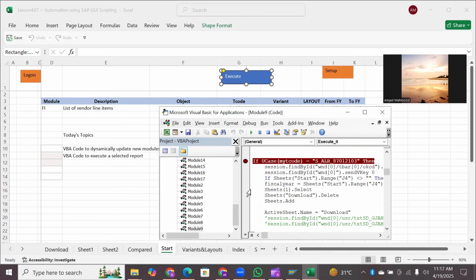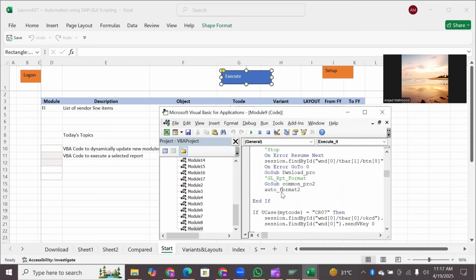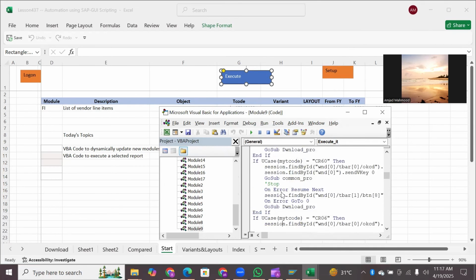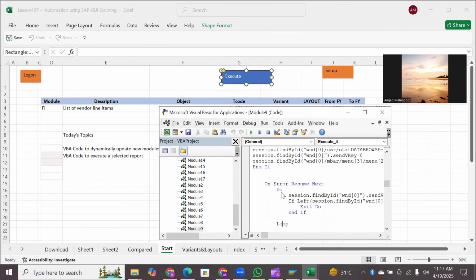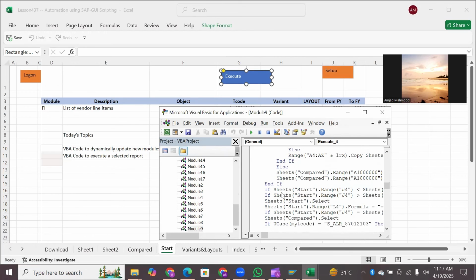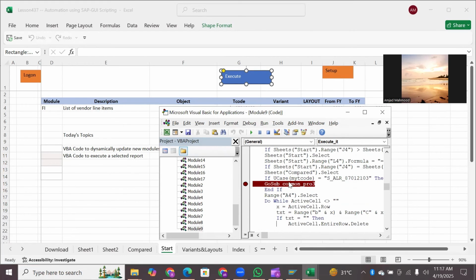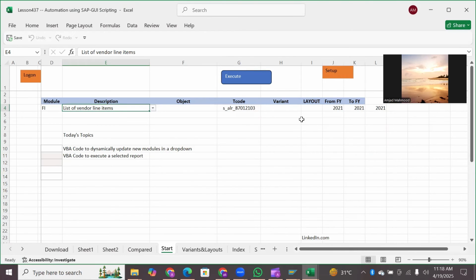Where is the end of that? These were the auto formatting, and in the end of auto formatting, it goes to do some more fine-tuning. This is the last procedure which it does in the end. It's a common procedure, but this is especially designed for this report. So we put a breakpoint in here. Let's remove all the breakpoints, put a single breakpoint in here, and let's run.